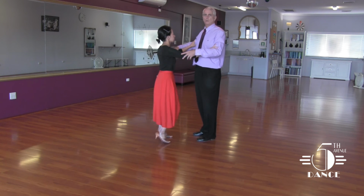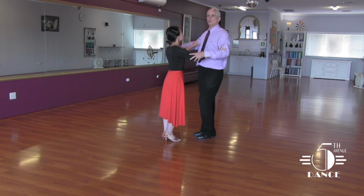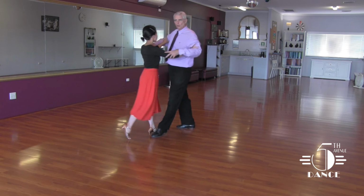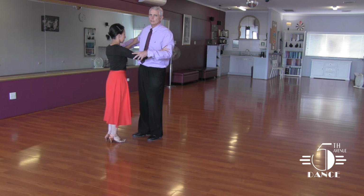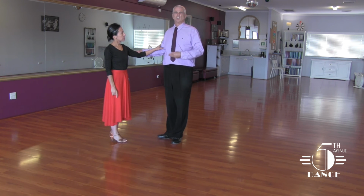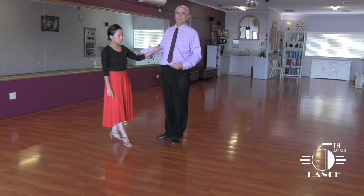If I change the weight early, quick, quick, early, quick, quick, early, I'm still doing a delayed weight change, but it's not very delayed. That's more bolero, competition sort of styling, and it will be much bigger.